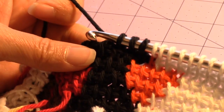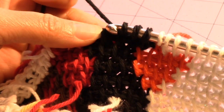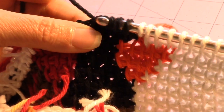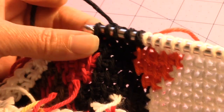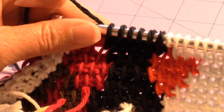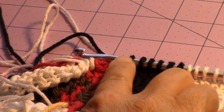So what I do is, if I'm going to be using the safety doll eye instead of the yarn, then I'm just going to fill in the background with the black. So I'm going to continue with just the black colored yarn. So let me show you on the graph. So I have 1, 2, 3, 4, 5, 6 black loops on my hook.